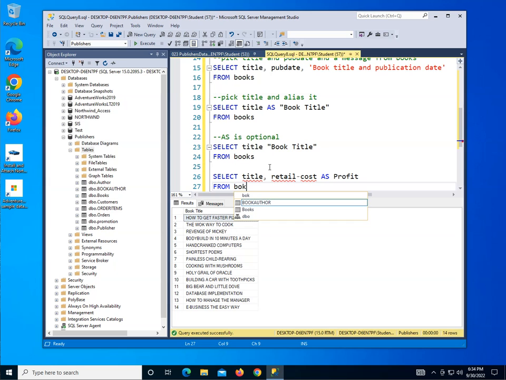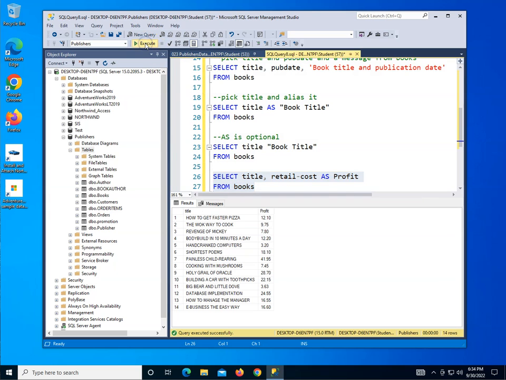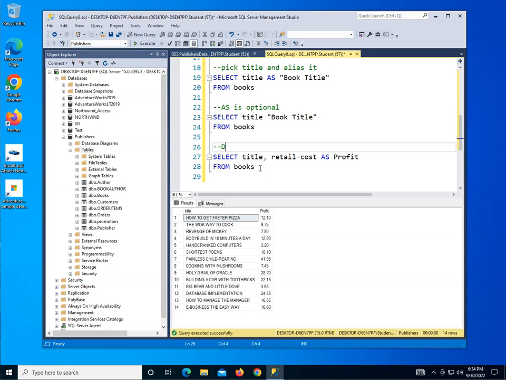From books. And there it actually gives you the profit. I forgot to put a comment here. Performing operations.